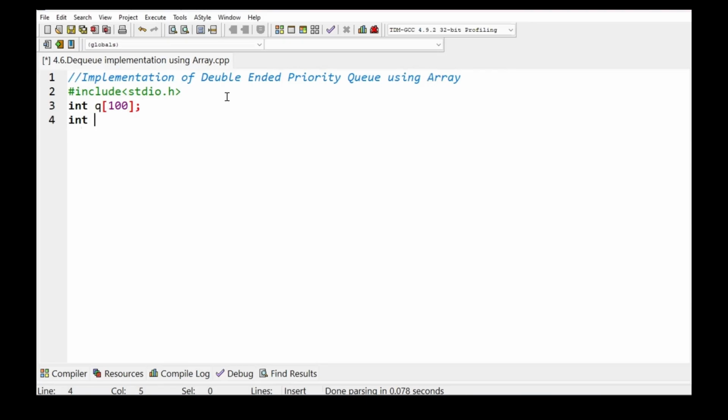But we are designing a program where each time we run it, it will ask how many elements you want to store in the queue. According to that, the overflow condition will be decided. So we make the max size whatever value the end user enters.